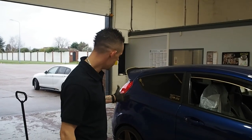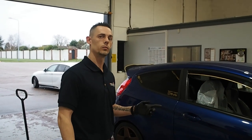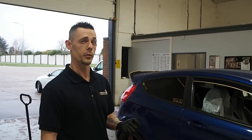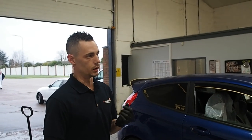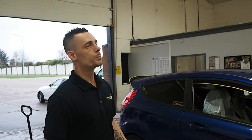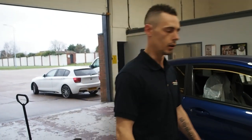Just to let you know, the two rear tyres: the one on the near side rear is absolutely fine, but the one on the outside rear is slightly wearing. It's on 3mm from the inside edge. So you are going to need possibly a Falcon on that one at some point, but you might as well do it in a pair. Yeah, so we'll come in for two more Falcons in a couple of months. No worries. Perfect. Alright, buddy.